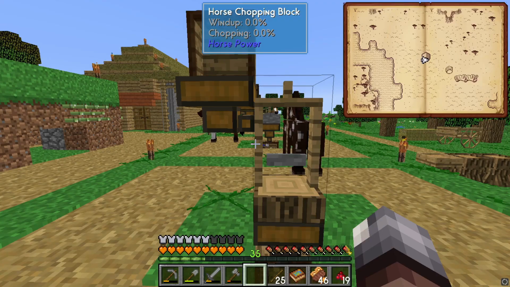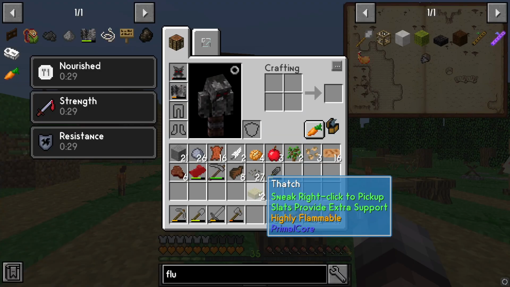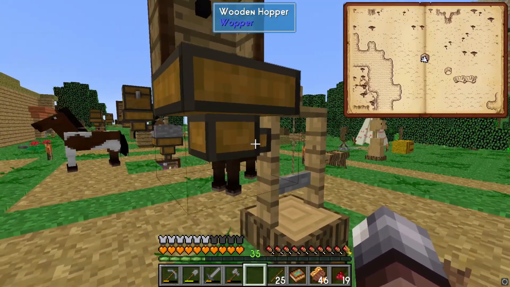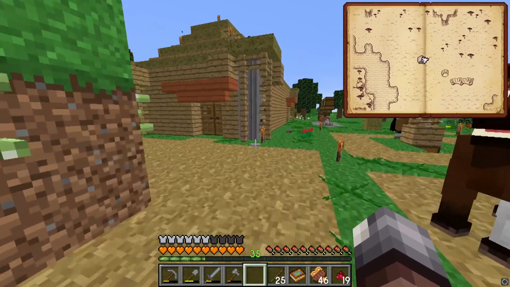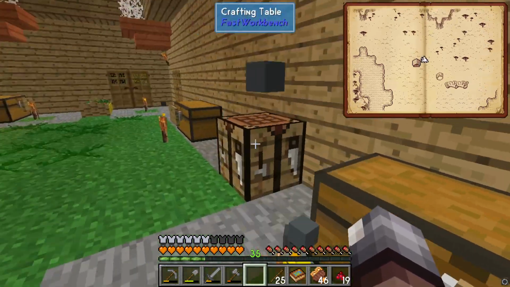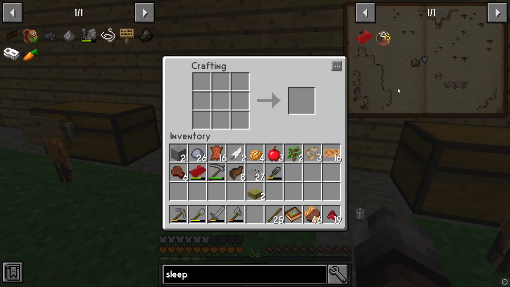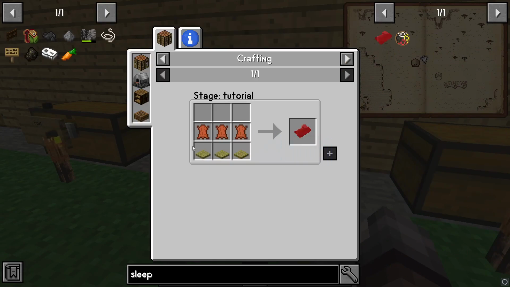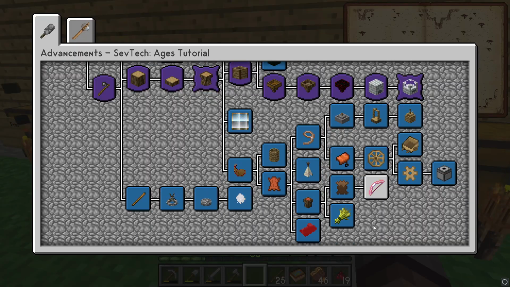You're going to need this horse chop block. We're going to cover it very soon, but you would just throw this into this machine and the horse will split it down into a much more narrow piece. So we'll take a look at it right now. Sleeping bag. So this is that thatch you're going to need, and leather. So that will cover us right up to here.